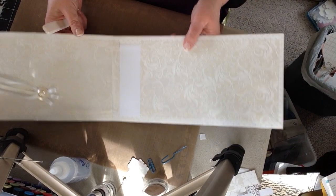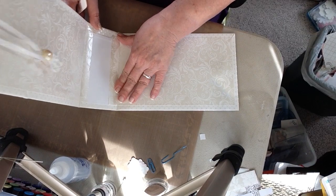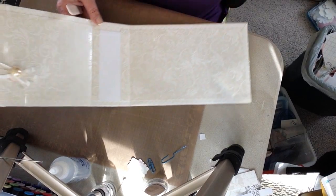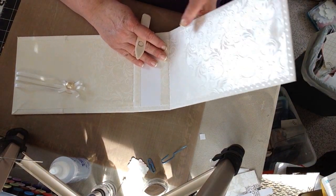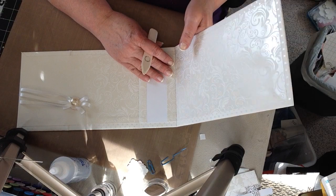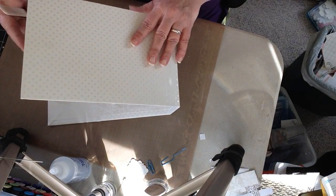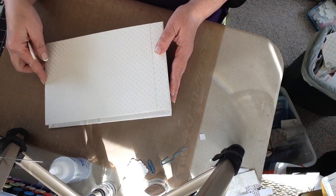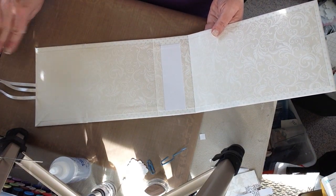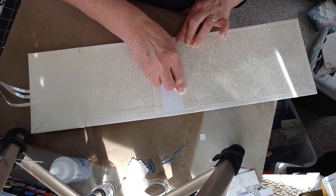And then again, like we did with the other end, you want to just start gently bending that paper so it learns which way you want it to go. You don't want that to tear on you, so you just want to gently start to work that. Just ease it down. Okay. And now we need to put in the book.